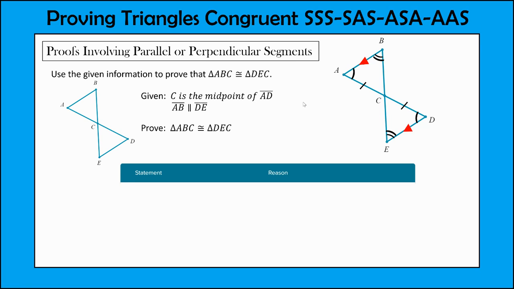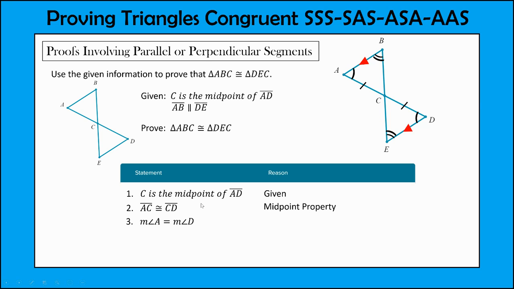Now we've got to lay it out. And you have to list the given. So I have to list that C is the midpoint of AD. This information lets us say that AC is congruent to CD by the midpoint property. So you've got to enter that in before you can use a fact about it. So we enter this in, and then based on that, I can make this conclusion, which is one of the things I needed.